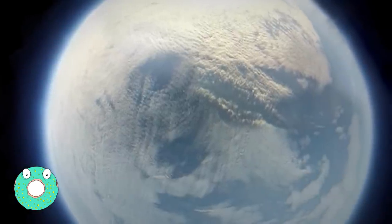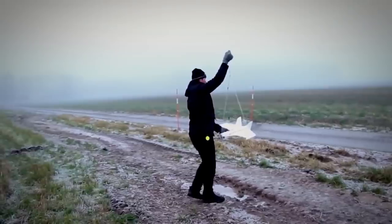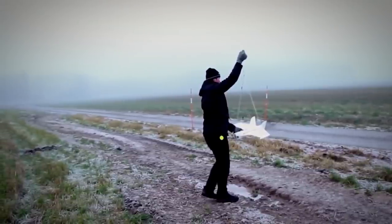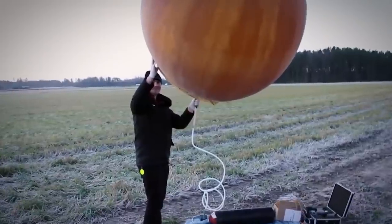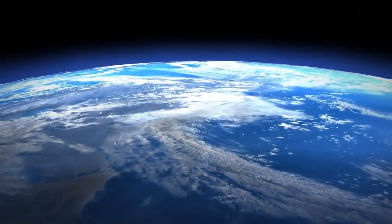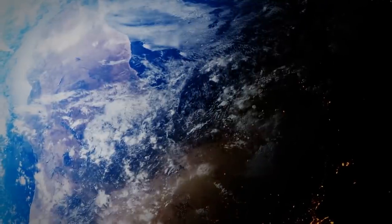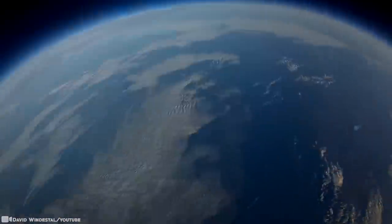Drone in Space. NASA often releases amazing photographs of Earth, but it pays millions of dollars for each of them. One home hobbyist has come up with something almost as good for about a thousand times less money, releasing footage of his remote-controlled glider reaching the edge of space. David Wendestal managed to send a glider to 100,000 feet above Earth attached to a balloon, then flew it back down. An army surplus weather balloon filled with hydrogen took the craft to 100,000 feet after launching from Sweden. By attaching an extreme sports camera to the plane, he ended up with amazing HD footage of the entire trip. There were many factors to consider, including temperature dropping below freezing during the ascent, requiring electronics, batteries, and servos to survive in a harsh environment.